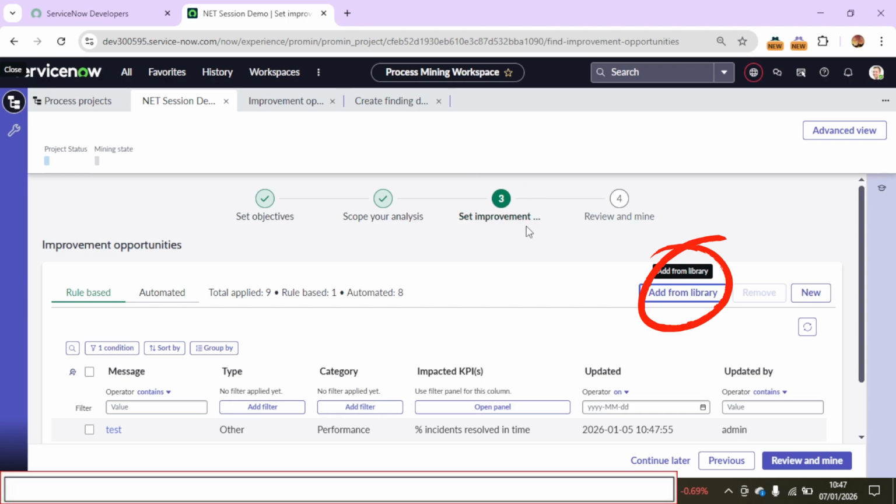Based on that, the fourth step is the review on mining. The fourth step is an execution step. The first 3 steps are done. In the fourth step, based on these 1, 2, 3, it will run the mining and showcase the result. Literally, it's like a schedule job. When you click this review on mine, a schedule job will run in the background. Based on the configurations, it will check the appropriate fields and data based on your filter condition, and finally it populates the answer. This is how it works.